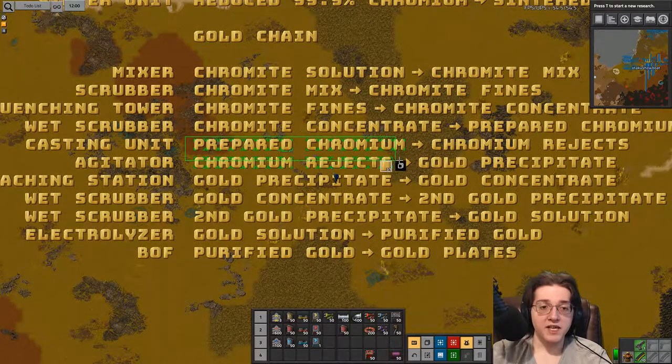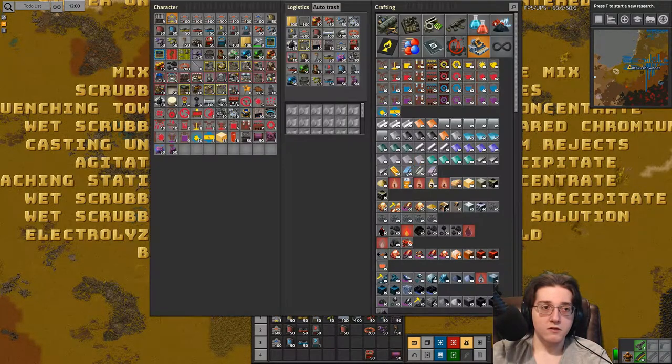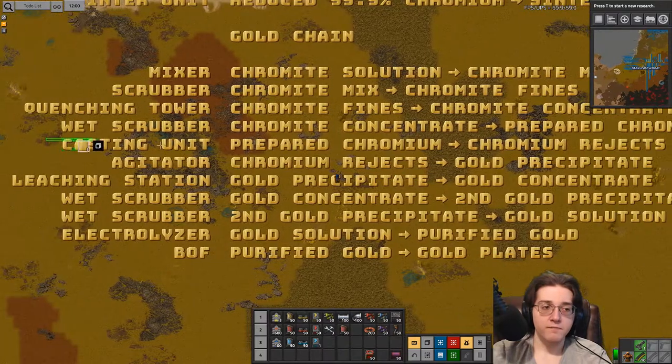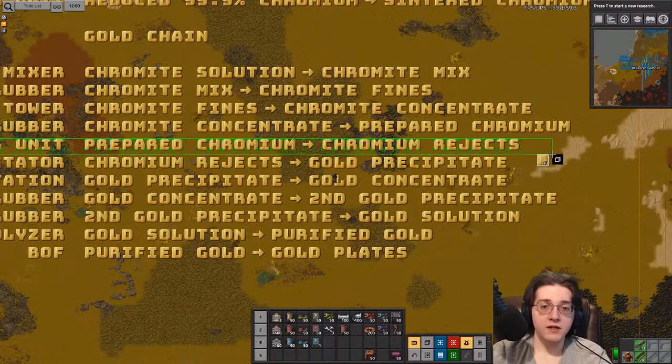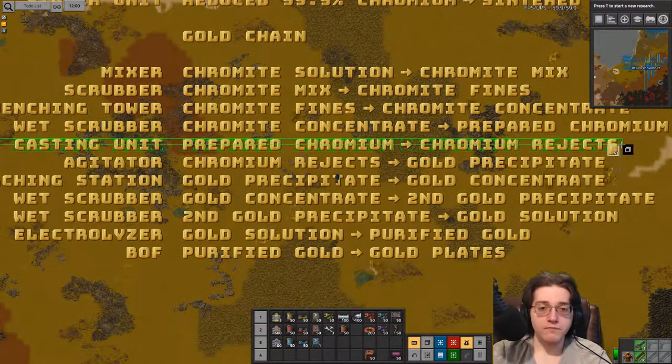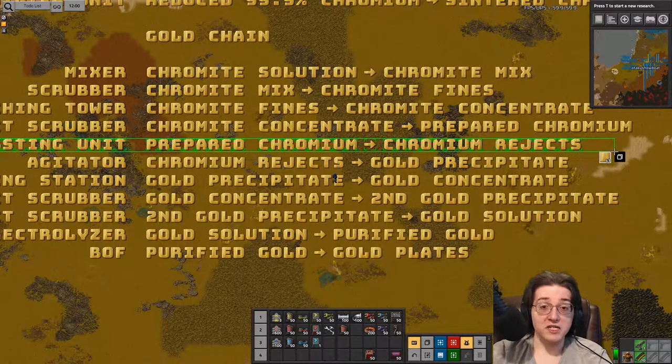So this step right here, prepared chromium into chromium rejects, is in a casting unit for a reason, because you are going to end up with additional chromium plates here. Actual chromium plates here. So just adding to the complexity, chances are you might be backed up on chromium. Just gonna say that. You might back up on chromium at this point in the game.